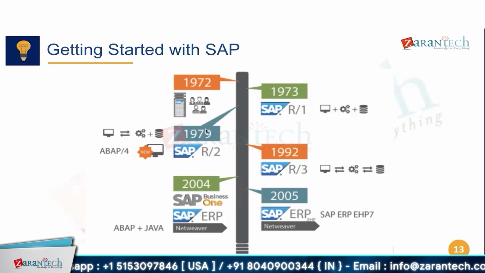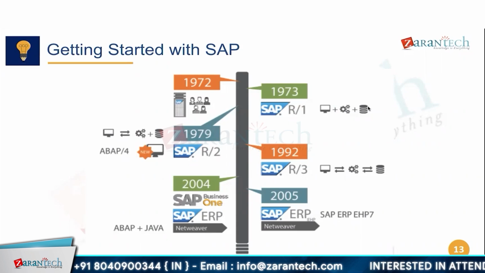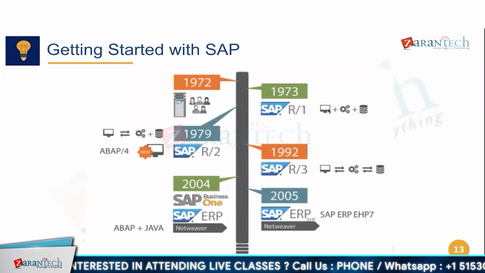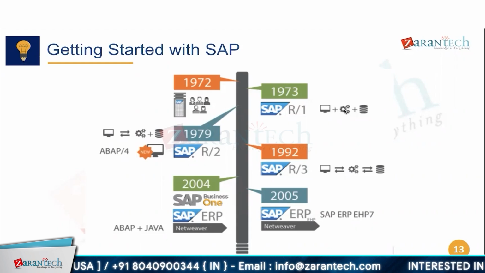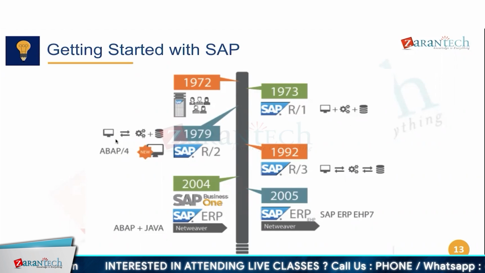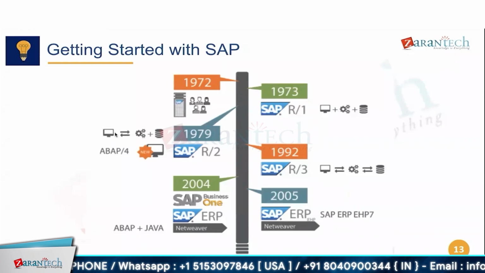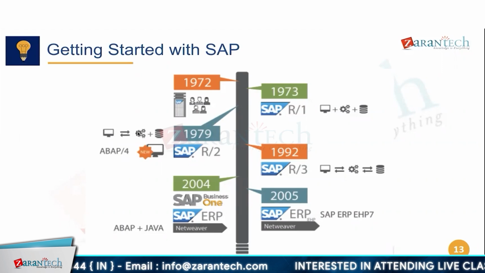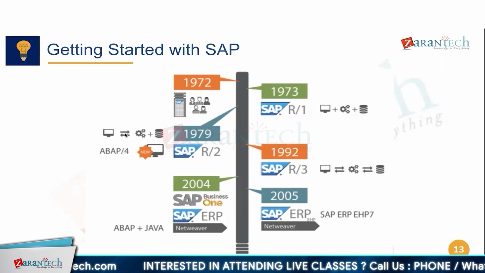Then in 1979, these guys thought that if your application is having a problem because it's a bottleneck, with the GUI, the application, and the database running on the same host, too many resources are being used on that host. So they thought, let's break here and separate the database and application. In 1979 they came up with a separate presentation layer, the GUIs and the Fiori interface or whatever interfaces you use to interact with SAP. Application and database they put together on the same host, and the remaining part they isolated. That's where they came up with the R2 architecture.